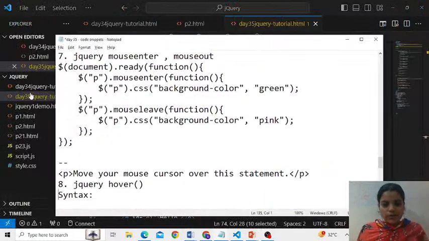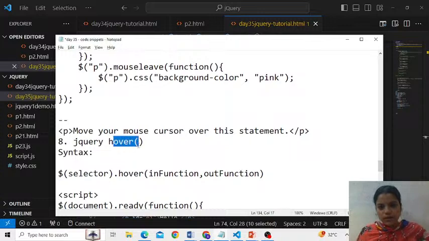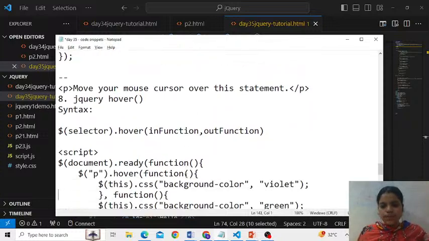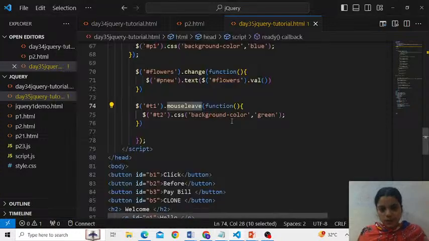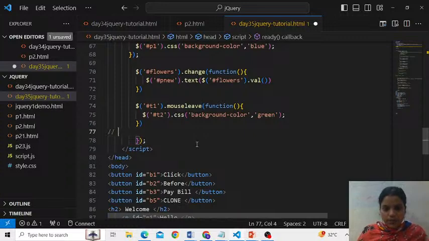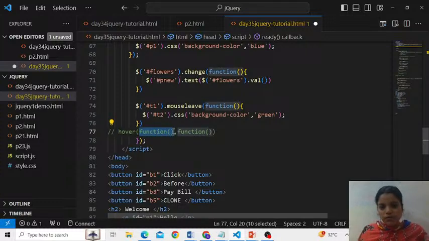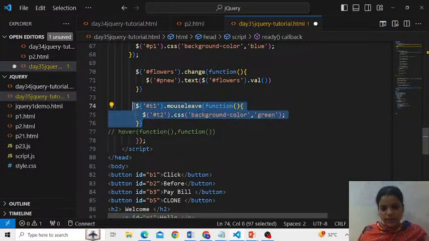Alright, understood. Fine. You can use mouse hover, only hover. That means it works for both input function and an output function. Hover. What does that mean? See, if the paragraph is hovered upon, instead of paragraph, I will be taking text box. Here remember, people, hover takes two inputs as anonymous functions. Hover, because hover means what? Remember, like toggle. So what to do if the mouse is in, and what to do if the mouse is out? That is how hover works. So let's see. Let me get rid of this.